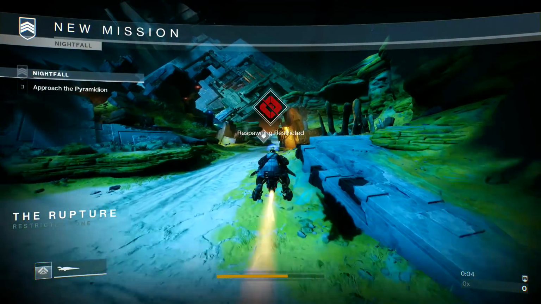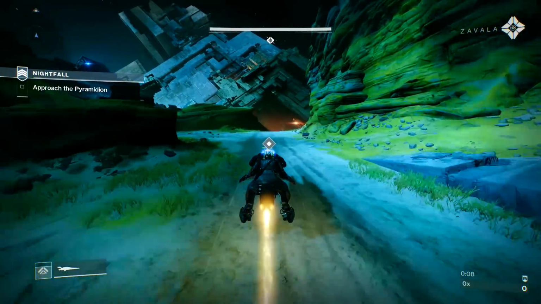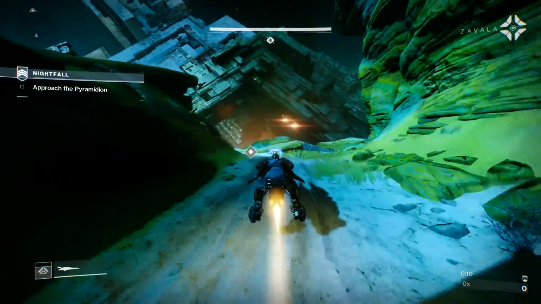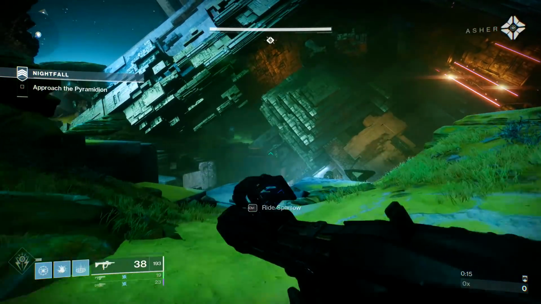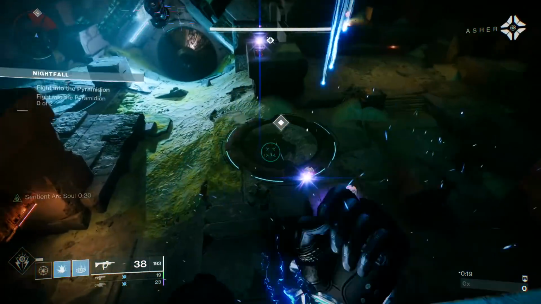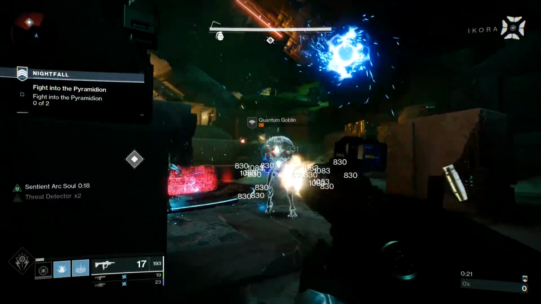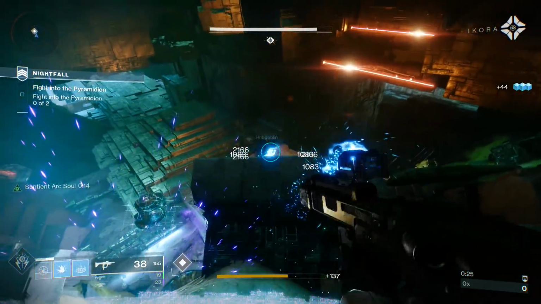Alright folks, for today's testing we're doing the Pyramidion Nightfall Strike. This Nightfall can be a bit difficult, especially when you're going in solo like we're doing today, but the Arc Soul is going to improve our neutral game, so we should be okay. I'll try not to die. So, as we jump into the first engagement, I'm going to eat the grenade straight away, and the Arc Soul is going to start pumping out some extra damage.